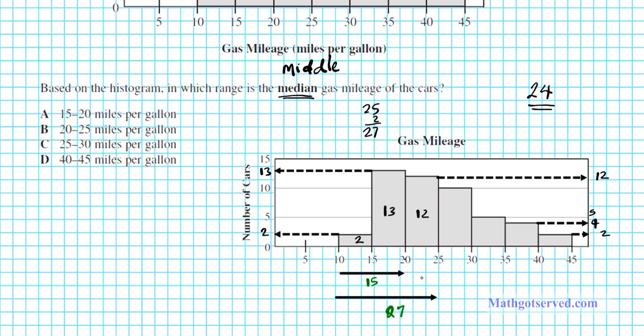That's too big. So what does that tell us? It tells us that the range 24 resides somewhere in between here, because 24 is between 15 and 27. Okay, so that's just by accumulating from the left. Okay, so from accumulating from the left, we can clearly see that our answer is option letter B, because that's the range that this median value falls in.